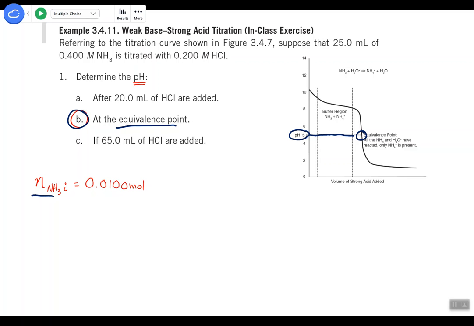On the previous slide, we calculated the number of moles of base using the starting volume and the starting concentration, and it gave us 0.01 moles of our base. At the equivalence point, based on the balanced stoichiometry, we know that this same number must be the number of moles of HCl that we've added, which of course is the number of moles of H+ ions that we've added. So we can go ahead and write out this direct equation again, just like we did in the first step, but now the amount of H plus or HCl is different. We've added more, and we're going to analyze from the start to the equivalence point.